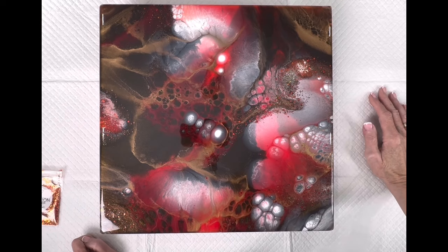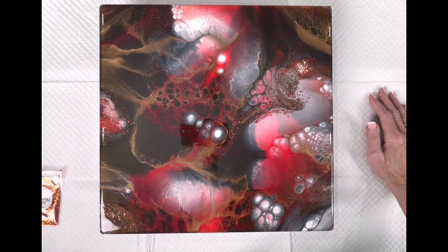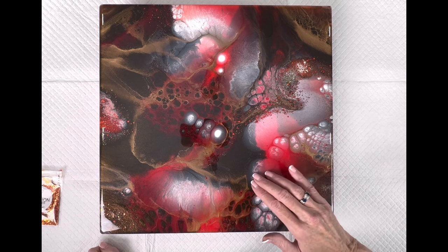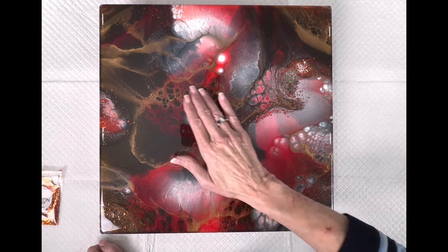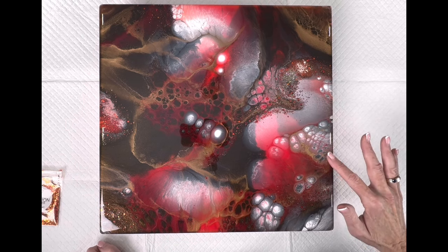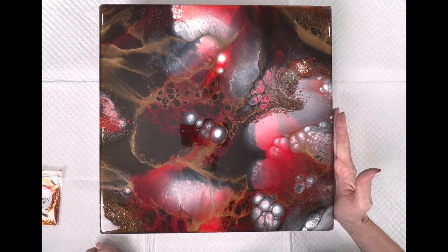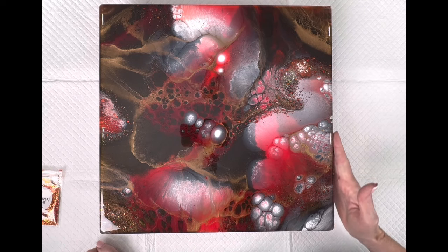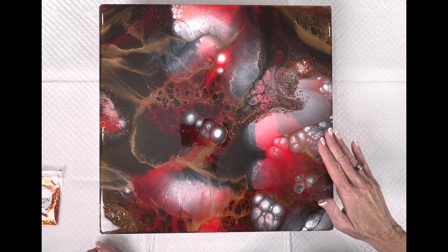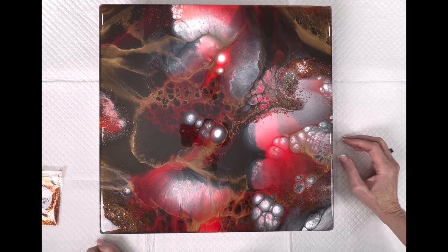Here we are doing our reveal for the pour I did yesterday afternoon. Unfortunately it's pouring with rain outside — miserable and cloudy — so today we'll be doing it inside. I'm really happy with the way this turned out. I'm happy with the little bits of sparkle through it, I think that makes it. Loving the red which we were trialing for the first time, and the Molten Gold. The base white — you can see it's a different kind of cells — I didn't put a lot on but it's come back up through. Next time I would put tape around it so it doesn't drool over the edge. I had lots of time with the fast cure resin.